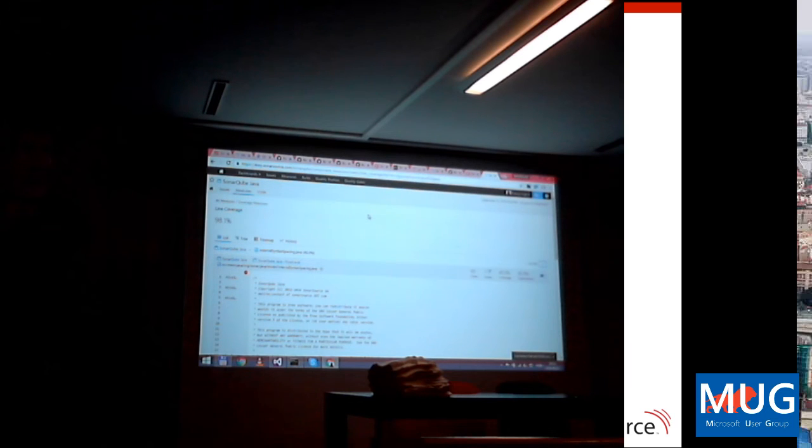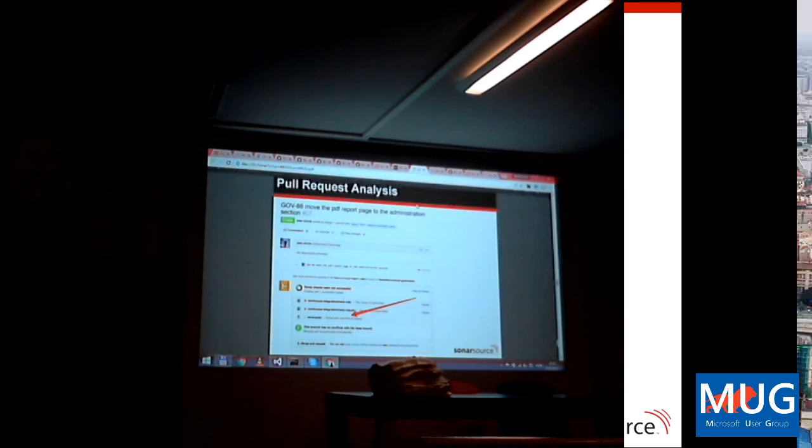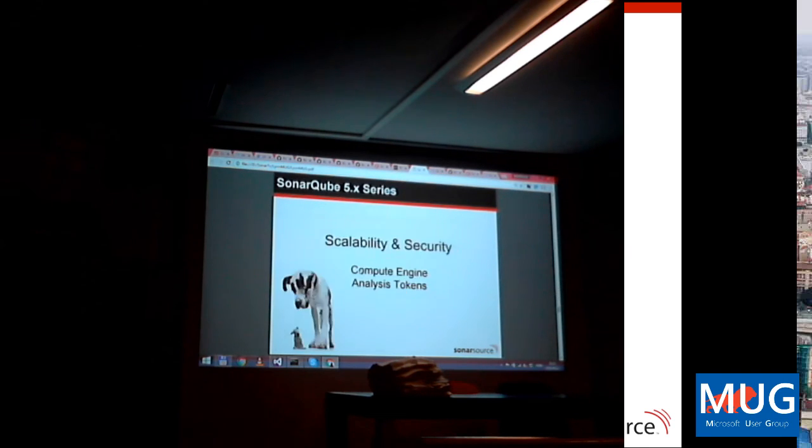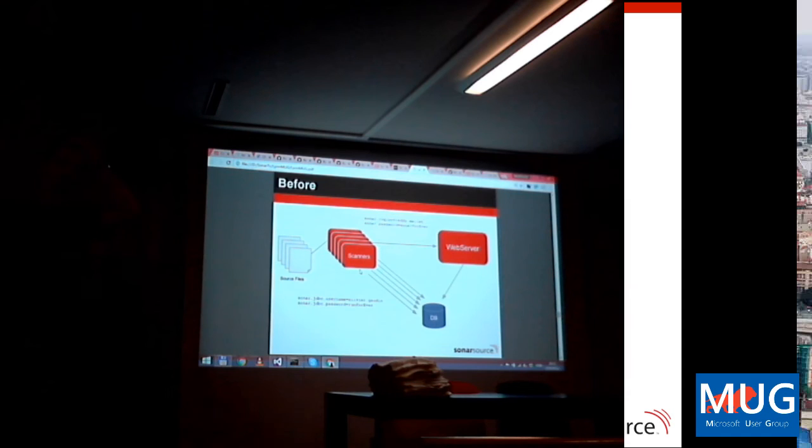So how do we get the analysis result into this web portal? That's kind of the big question. How do we do it for C#? So how do we do it in general? I haven't shown the GitHub pull request commenting, but here's a screenshot of it. So basically, we've got a bot which can comment on given lines saying that, okay, this line has an issue, which is kind of useful. Like, it is very useful. So the overall architecture previously was this.